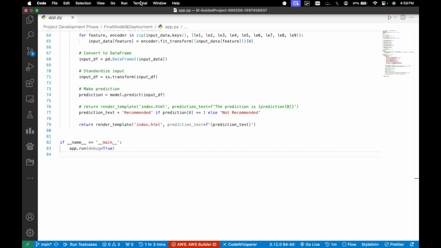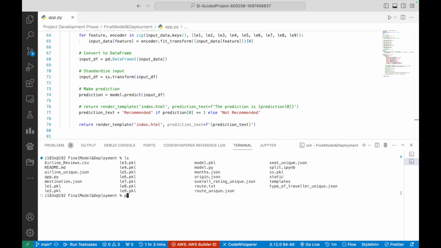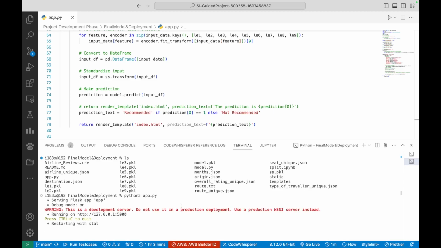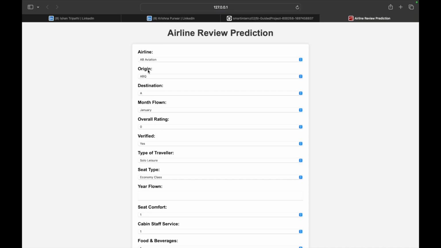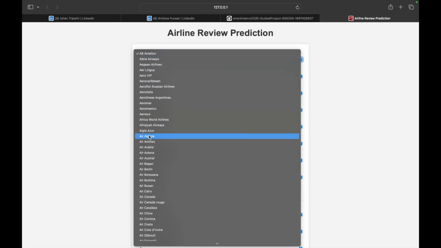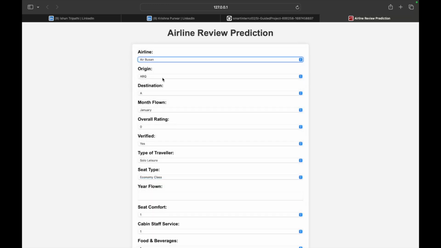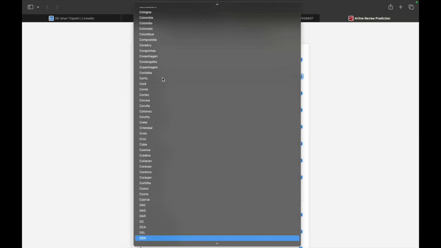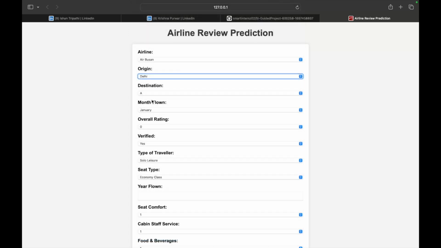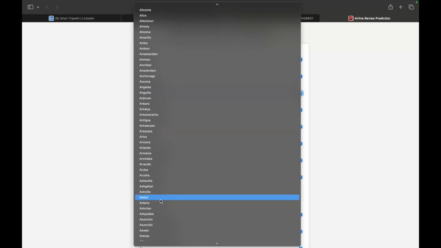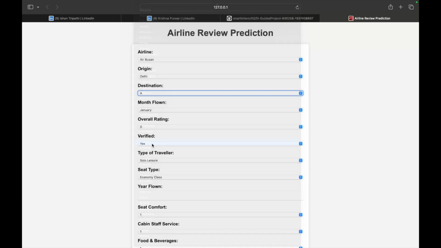So I will just run the program for you. Python 3 app.py, and here we go. This is the localhost path where our program is running. Let's choose Airbusan, and the origin is, let's say, Delhi, and we are going to, let's say, Arizona.